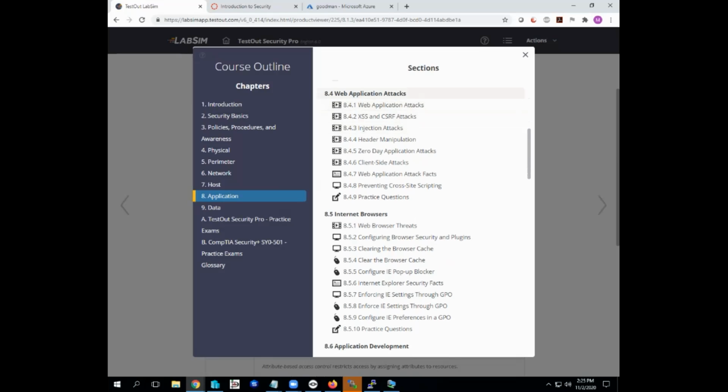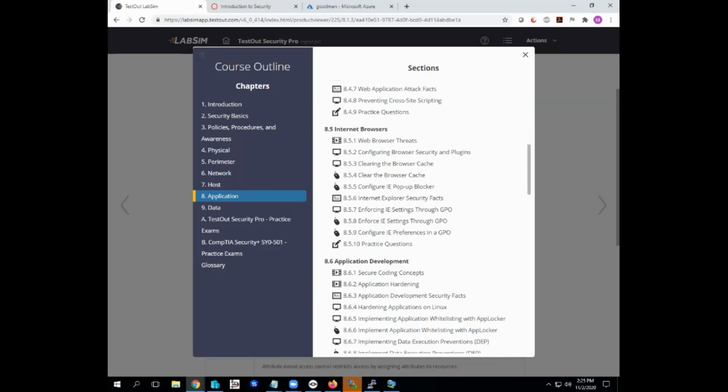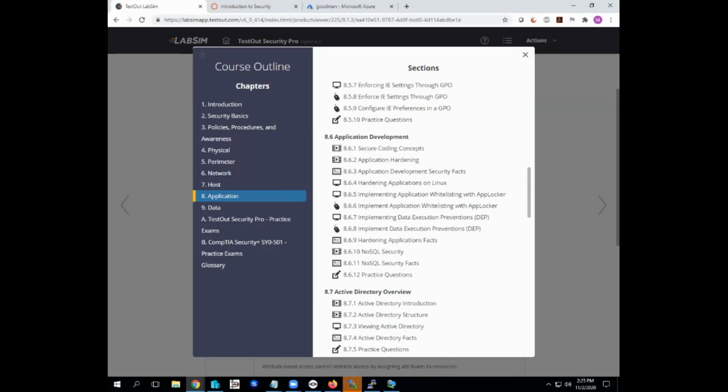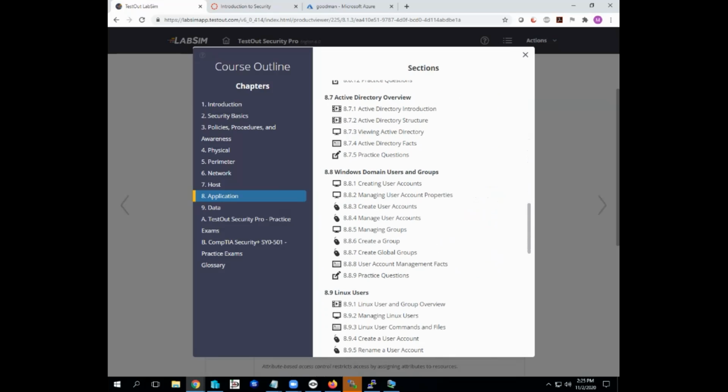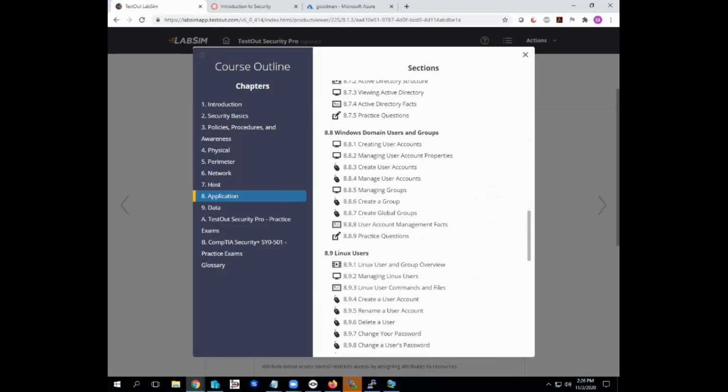Web application attacks, we've already covered that with cross-site scripting, SQL injection attacks. So there's a nice little section. You should be able to understand that a lot more clearly when you go through the videos since you've executed a few of those. And all the stuff down here, you've done LAN 1 and LAN 2.